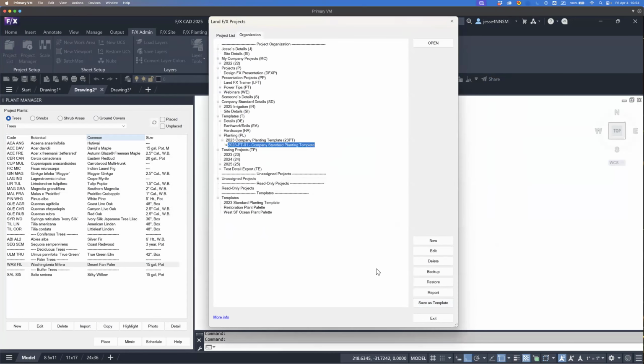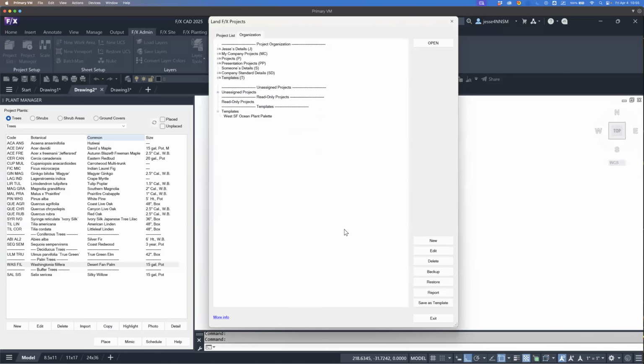Go back to the project list, and we're going to save as template again. I'm going to get this template guy open here so that I can make sure that I enter in the exact same name again. We're going to save as template 2023 standard planting template. I really like to capitalize my T's, I guess, when there's the second letter of a word. And we're going to say okay. We're going to be prompted to overwrite. We're going to say yes, because this is updating the template. This is how we edit and update templates. We're going to say yes to that. And the template is created.